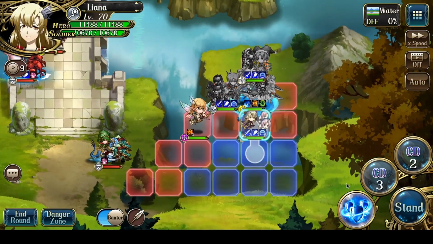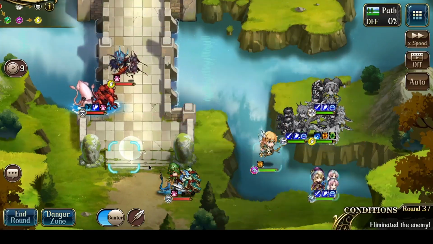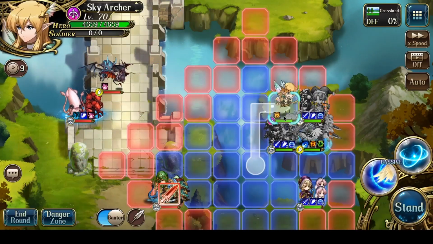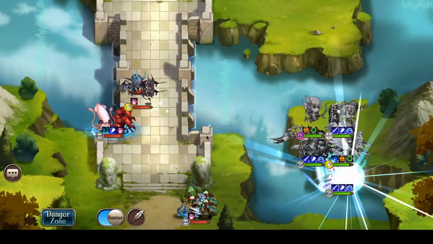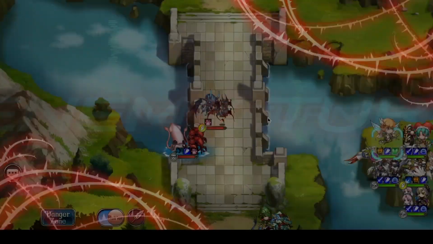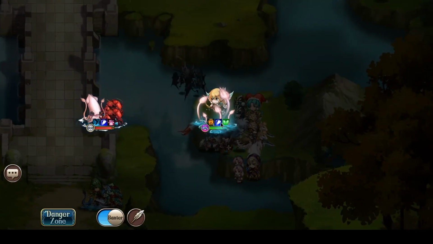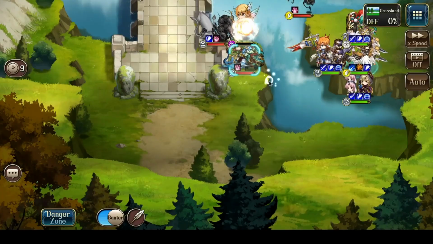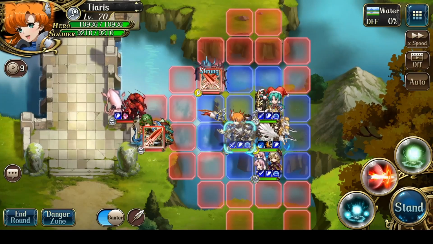There she goes. Let's mass protect here. But first, I want to draw out the cuttlefish thing. So I'm going to place the Sky Archer there. And finally mass protect here. So the cuttlefish should pull my Sky Archer. Yep. And I'm thinking he might, yes, attack the Sky Archer, like so. Perfect. Now it's just mop up.